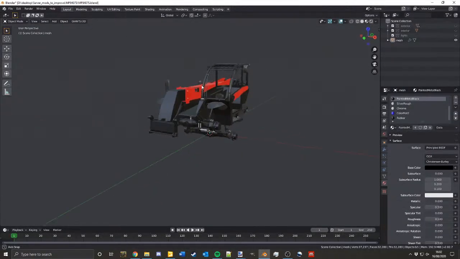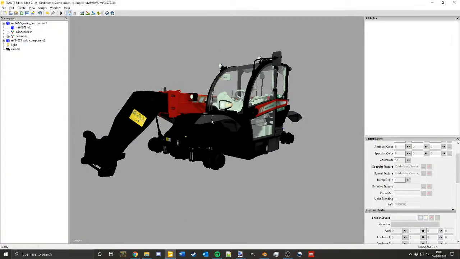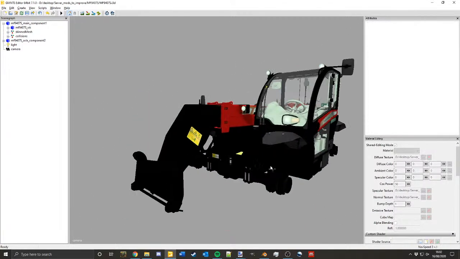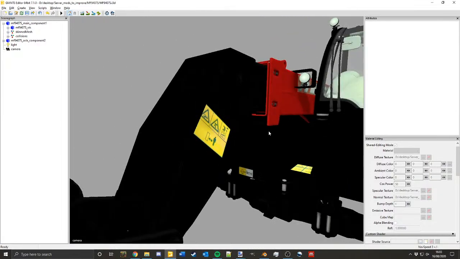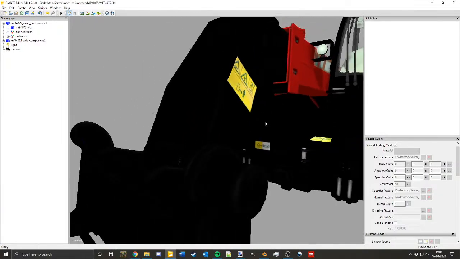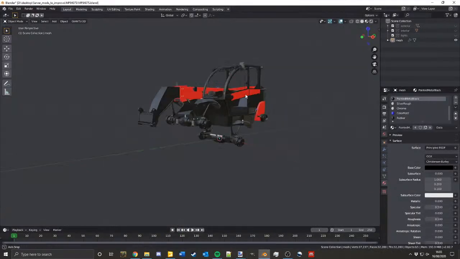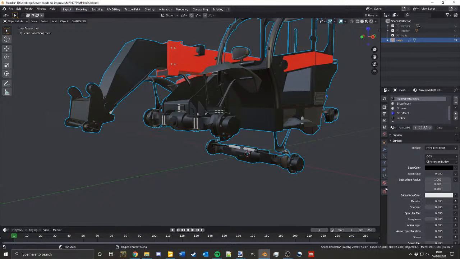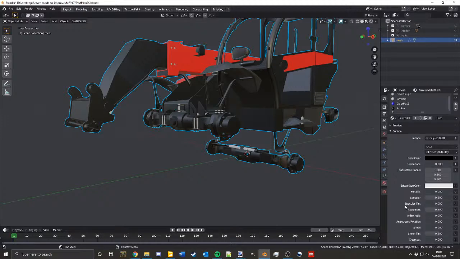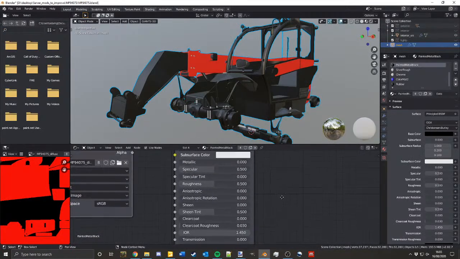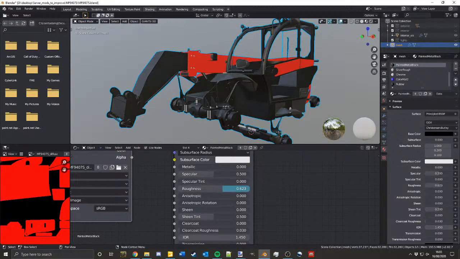But we're not done there, because as I was saying earlier, the specular has the roughness in it, which controls the level of shine, and at the moment there's absolutely no shine at all on this black. Like you can't tell any detail on this. So what we want to do is go back into Blender and start adjusting the roughness of our materials, which is down here in your panel. You can also see it on this panel here, the roughness.